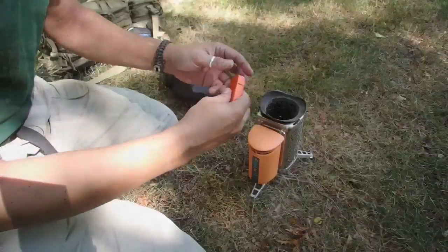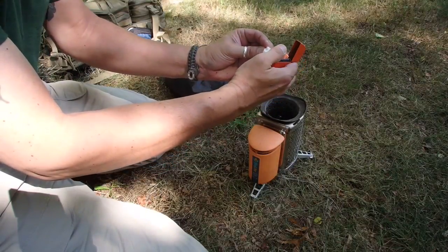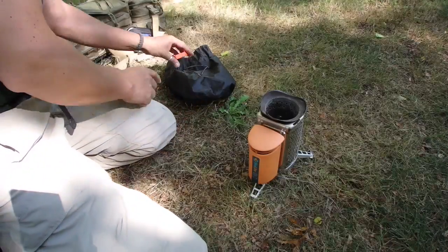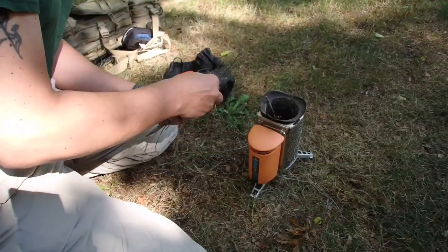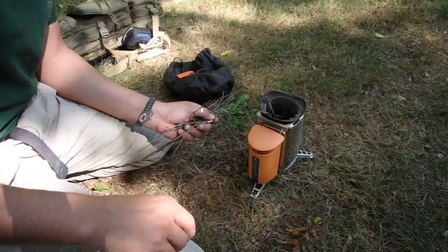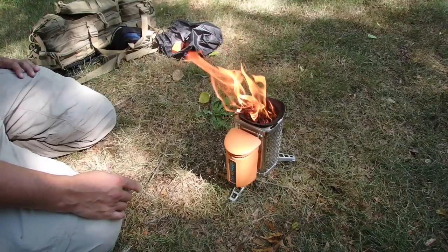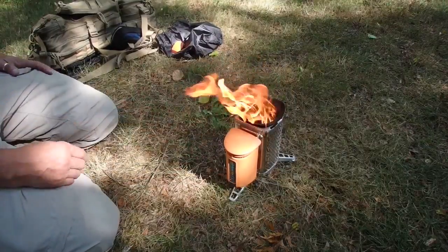Let me adjust the camera here. I'm just going to be using my Zippo Fire Starter to get this thing going. Just going to feed in some sticks. Once it gets going, I'll show you how it works. After a few minutes, once you get the fire going — there it goes, it just kicked on actually. A little fan will come on once it's starting to generate electricity.